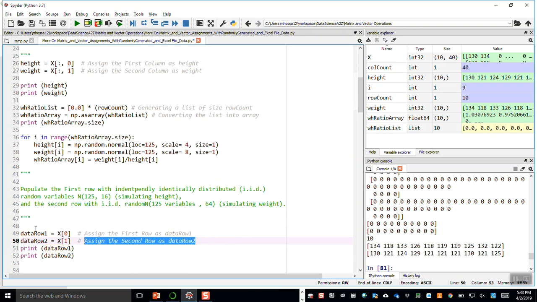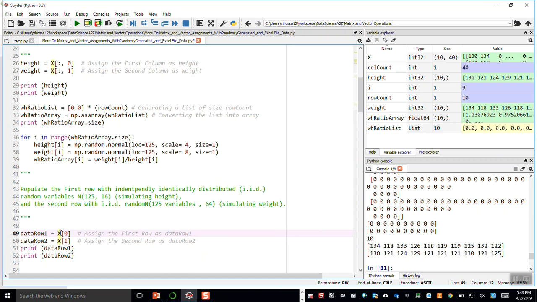So how do I assign the first row? Remember that my x here is a matrix, not an array, so it has rows and columns.